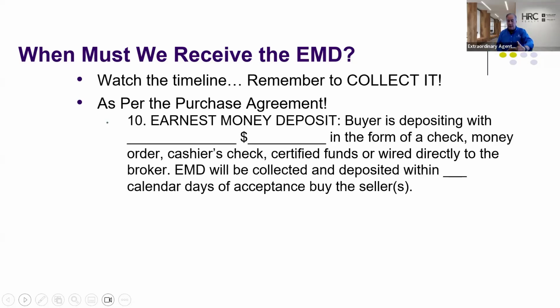dollar amount that you're getting, and it's in the form of a check, money order, cashier's check, certified funds wired directly to the broker. I will tell you in any future update, we'll change that. It will become escrowee because we just said that it could be with the other broker. It could be with a title company. Could be with a builder. Therefore, it's not money wired directly to the broker.